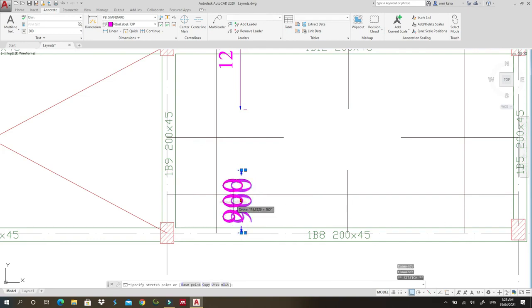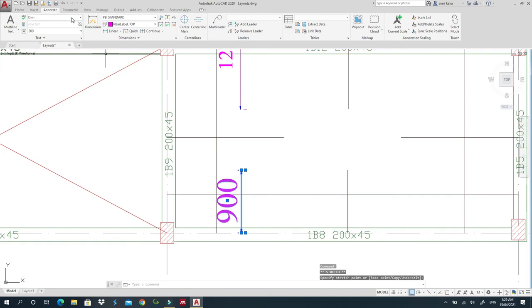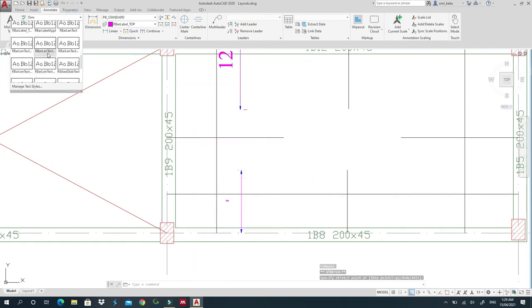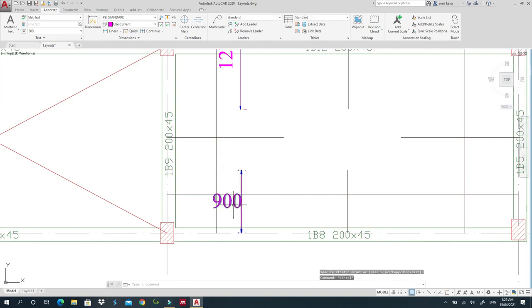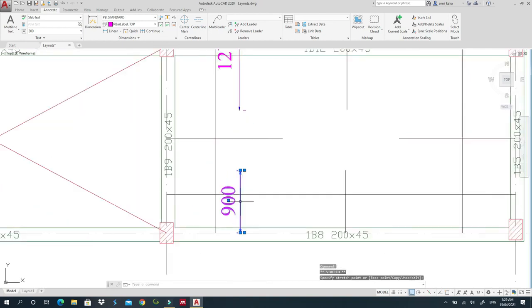Then I'll select this one so that it can be a little bit smaller. Slab text. Yes, a little bit. Okay, so 900 by 250, I'll get 4. So I'll just edit this one.